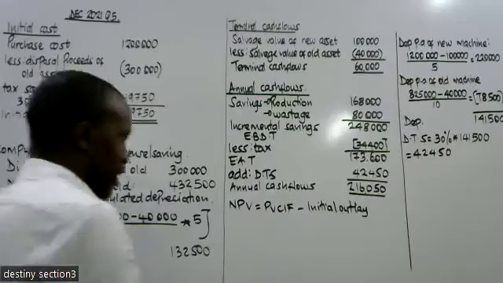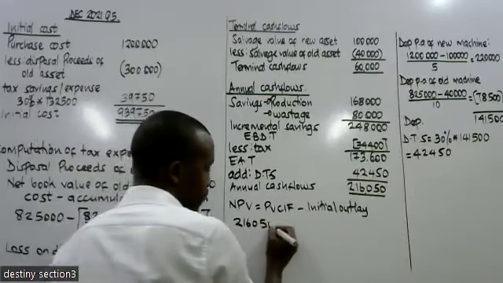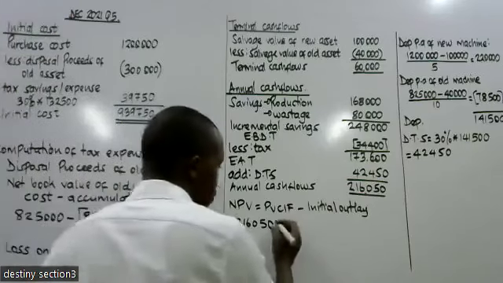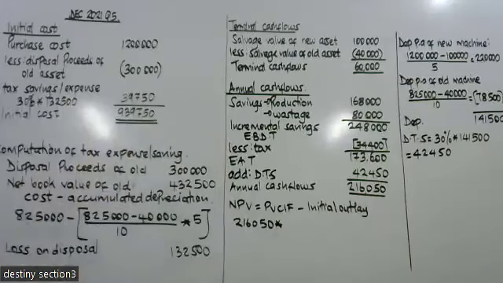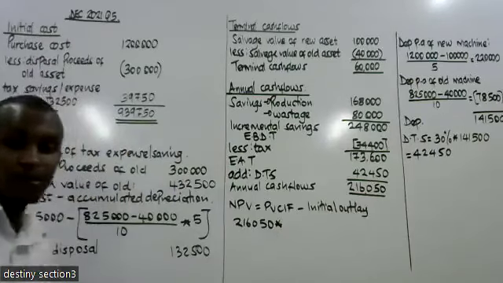Your annual cash flows are here. This is how much? 216,000. This amount is an annuity, the reason being the savings are every single year, for 5 years, the life of that asset. So it is an annuity. So go to your question, and using the annuity factor, get the present value of that amount for 5 years.